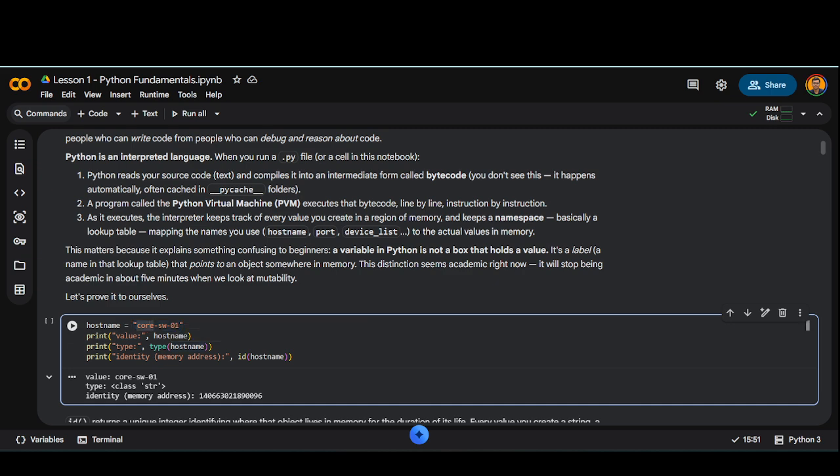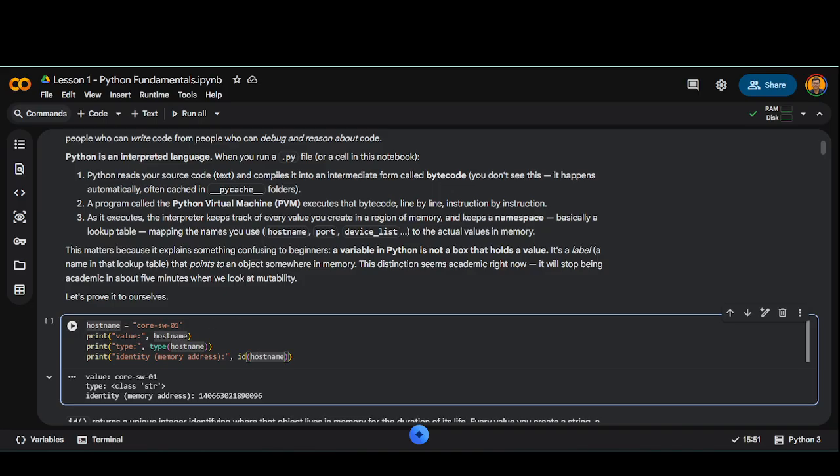And with id, I can find the exact memory address where it is stored. This is not of much use for us normally, but I'm giving this example to help you understand a little bit later how variables actually work. Basically I will depict how mutable and immutable variables work. So a memory address is assigned to this variable. This is done by our PVM, and our operating system will take care of it. So this is a variable, and this is its value.